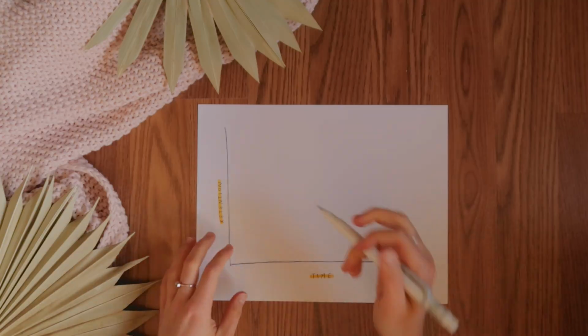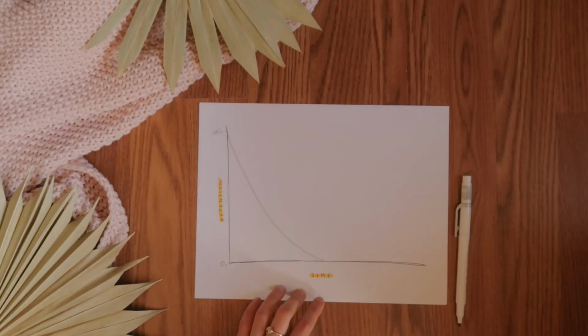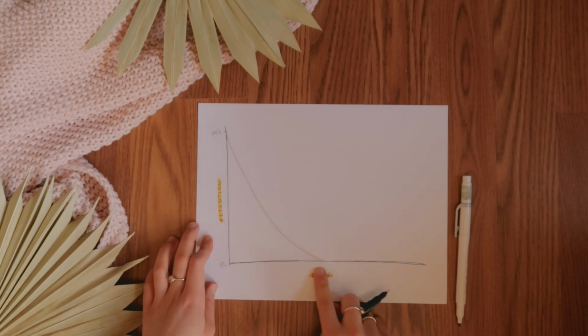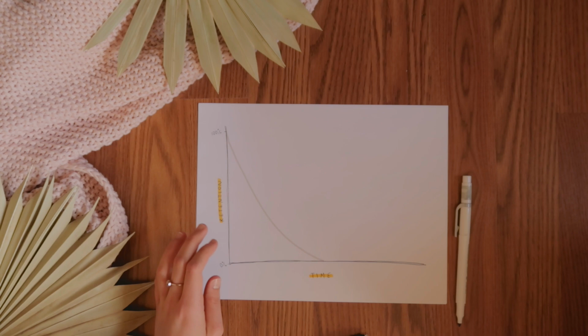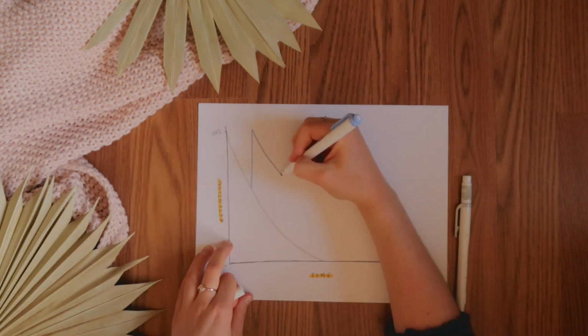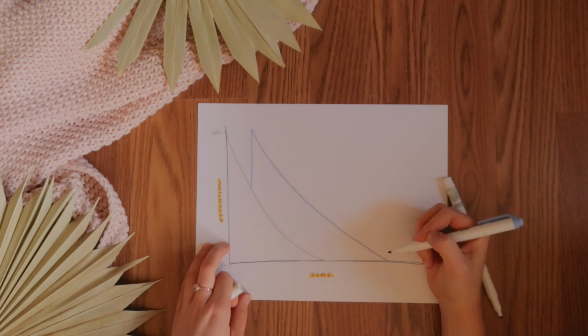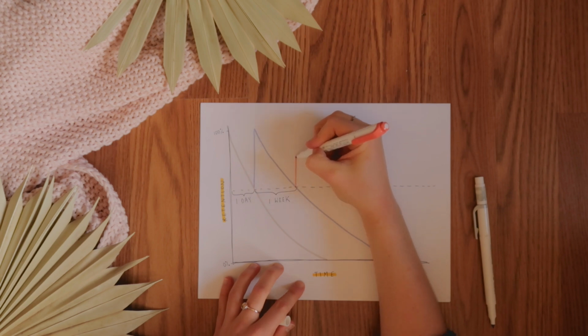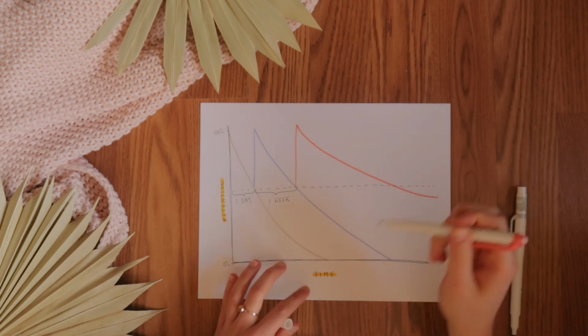If you visualized how your brain retains learned information over time, it would look like a curve. This is called the forgetting curve. When you first learn something, as more time passes, the more you forget. However, every time you review that information, you bring yourself back up to here and reset the forgetting curve. But now the decay happens slower. Now you remember it for a whole week before you reach that point again. You review it again, now you remember it for a whole month.